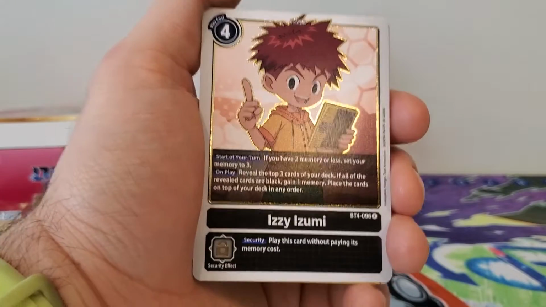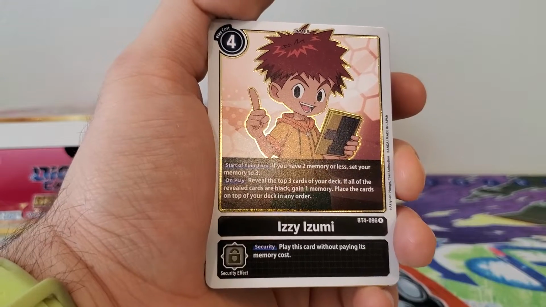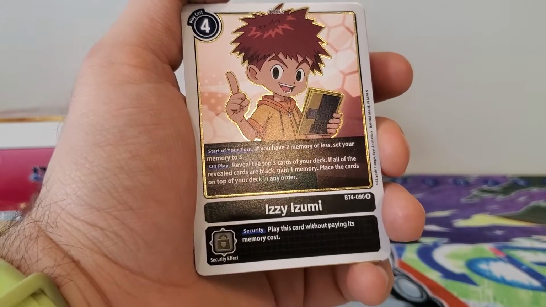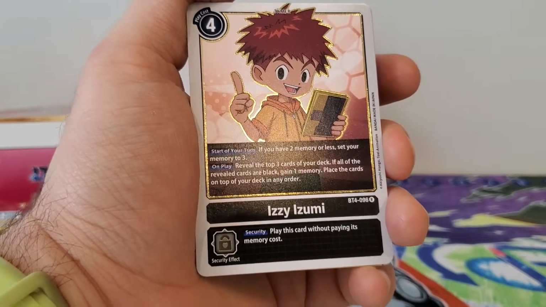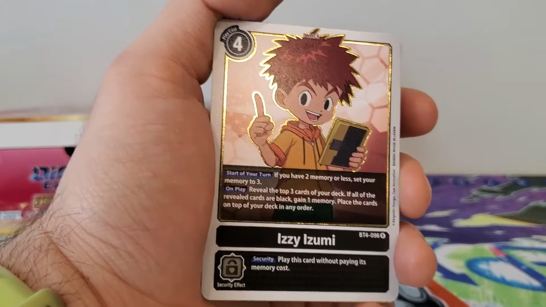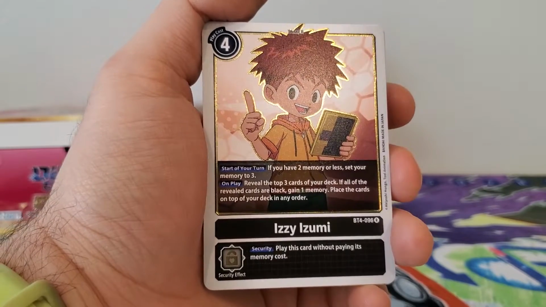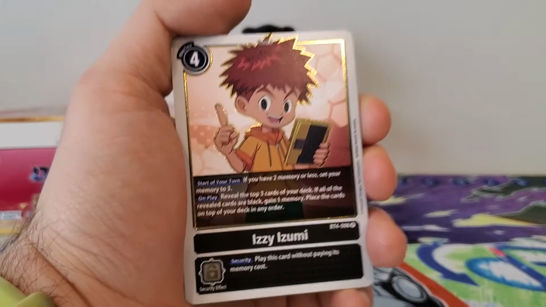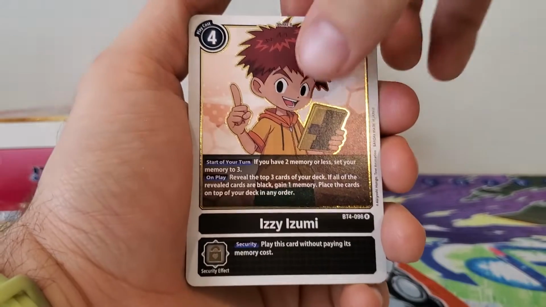I like this one. It gives you that if you have 2 or less memory, set it to 3. And then when it's played, you get to look at the top 3 cards of your deck. Gain 1 memory if they're all black, but even if they're not, you get to put those back in any order. And I like effects like that, especially when they come after that. I would put 1, maybe 2 in a deck, no more than that. So this one could definitely be used, yes.